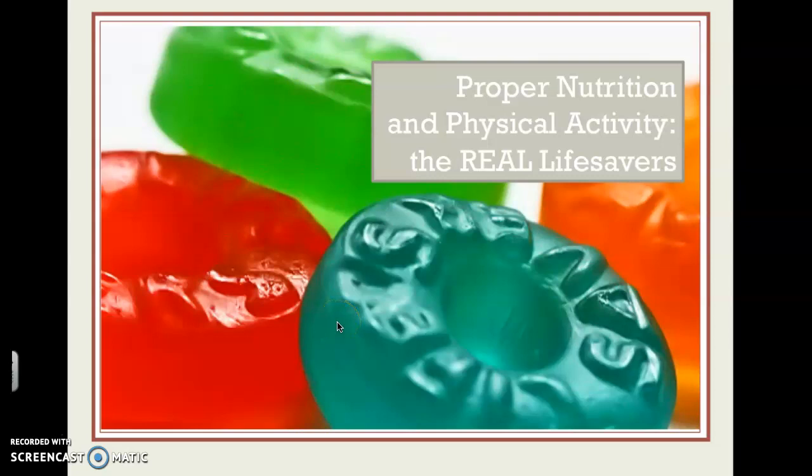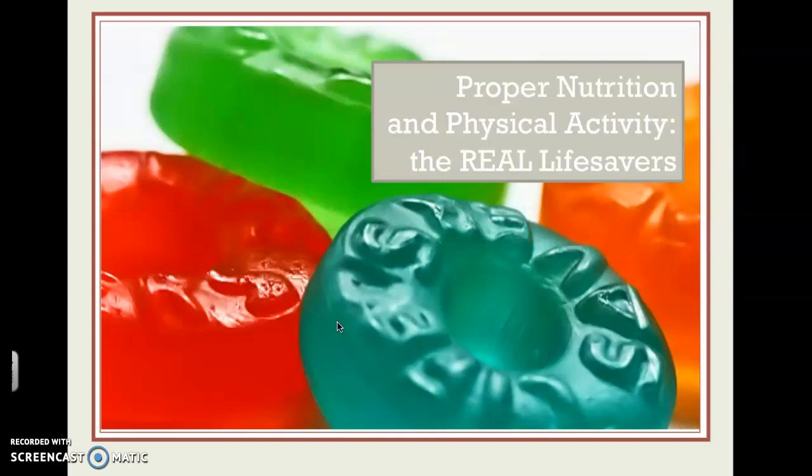Today we are beginning our unit on nutrition and physical activity. Our first objective is NPA 1.1. We have a PowerPoint presentation and then you have an assignment to do afterwards. So I wanted to go ahead and go through the PowerPoint with you.